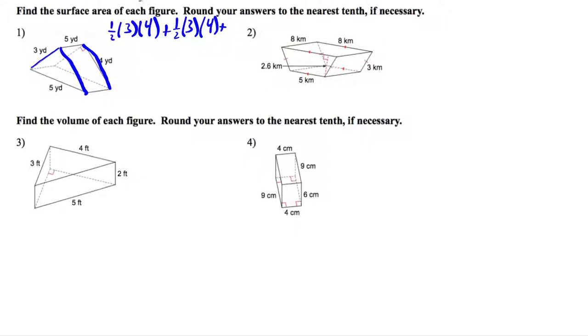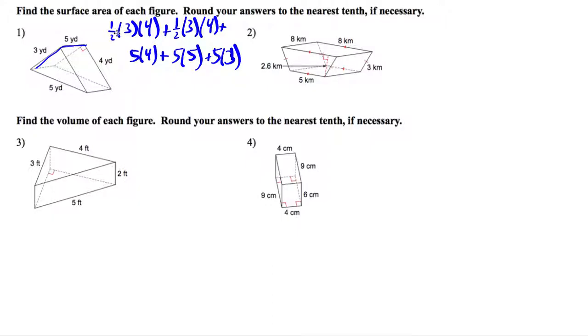Now I'm going to look at the different rectangular bases. This first base is 5 by 4, so I'm going to add a 5 times 4. Then I'm going to add this base here. That's a 5 by this distance, which, if this distance is 5, this is 5. So it's actually 5 times 5. And then we have that area in the back, which is this 5 by 3.